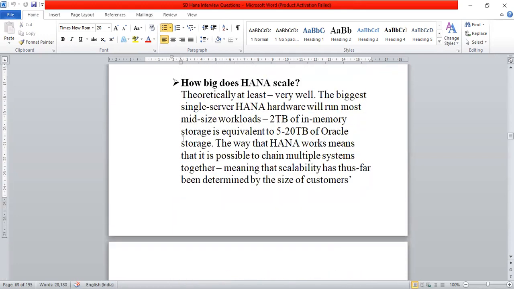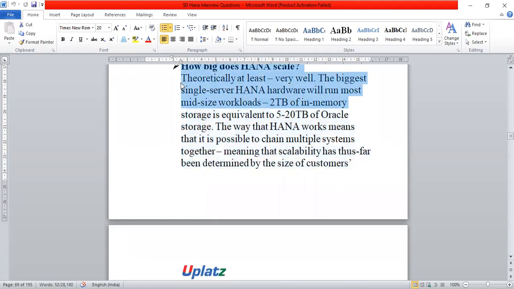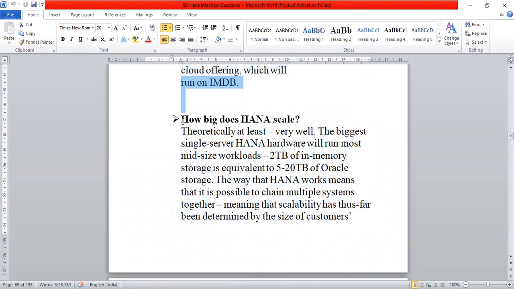Next question. How big does HANA scale? Theoretically, at least very well.